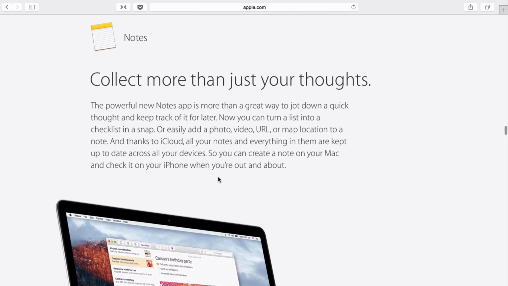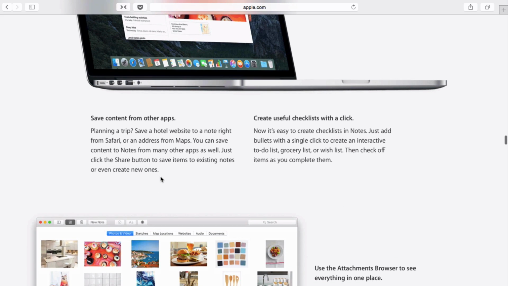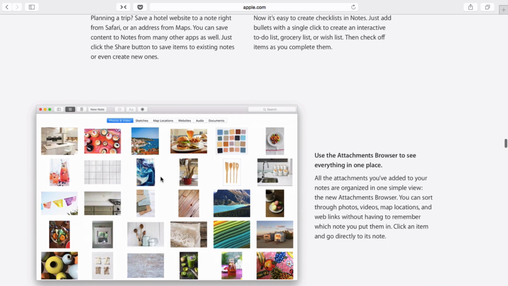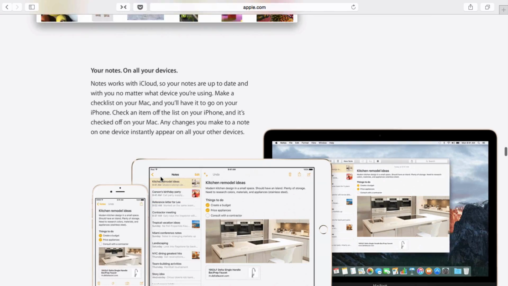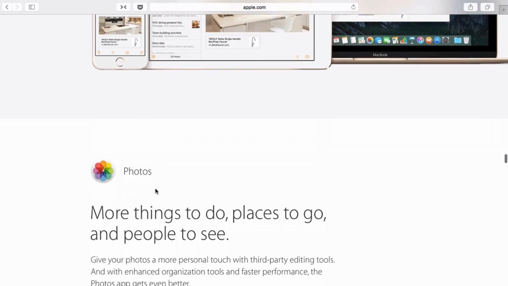The Notes app has been revamped, so you can now use Notes in a more advanced way, and there are more features within Notes, such as checklists, as you can see here, and you can add different fonts and that sort of thing. I will obviously have a detailed review on the new Notes app when El Capitan comes out. You have attachments in Notes, and you have obviously Notes in iCloud Drive.